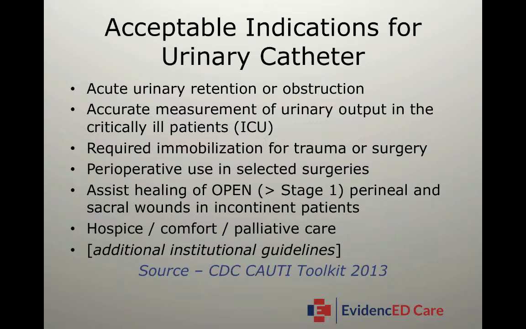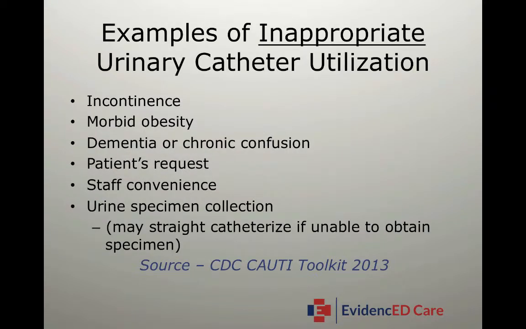And then one more issue to mention, that if your particular hospital has a specific indication that is unique to your center, there is room for implementation and to be done so on a formal basis. This is a great list, and probably just as important, shows some of the inappropriate utilization of urinary catheters. So no longer should we really be putting these in place if we can avoid it in patients that are incontinent, if they have morbid obesity, if they have chronic confusion and dementia and they're incontinent, and by patients' request or clinicians' or families' request.